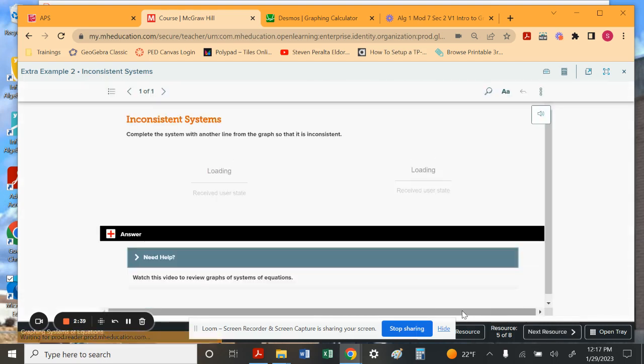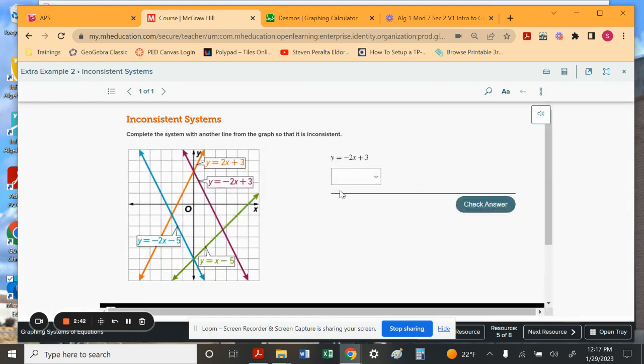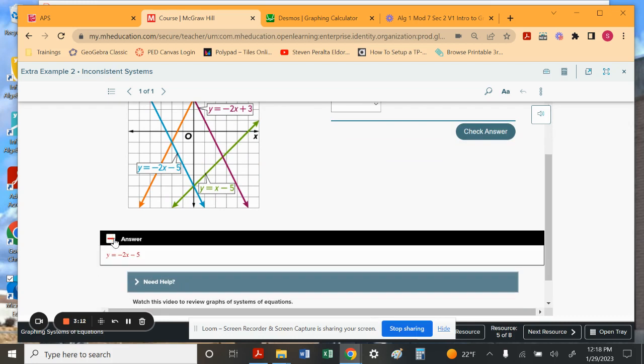Okay, now we want to do it with, I believe, an inconsistent system. So here is my line, y equals negative 2x plus 3, which is this line right here. Again, it kind of looks black to me, though other people thought it was a little different, maybe purple. But for this particular line, we want to find out which equation on here is parallel, because it's inconsistent. Which one's parallel to this one? Well, this one looks the closest to parallel, so it would be y equals negative 2x minus 5. If we were to see that one, that would be potentially the only answer.